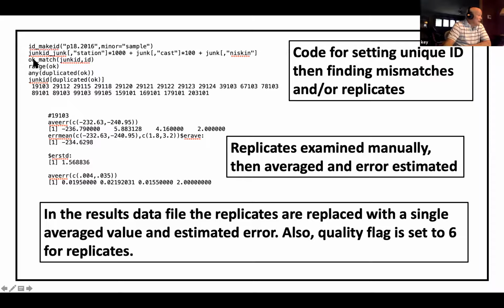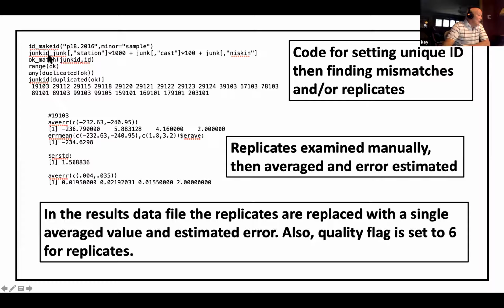Once I generate this array of matchup IDs, then I can run range on it. Now, if there are any that do not exist, then the value of this range function will be NA, and I know I've got to go back and start looking at the data for typos. They are frequent. They can be in either the cruise file or in the data file that comes from NOSAMS. And usually it comes down to a bottle number that got swapped out somewhere on the cruise or something like that. And it'll show up a dozen times, the same error. But anyway, this finds mismatches.